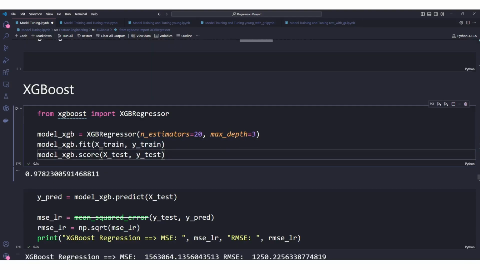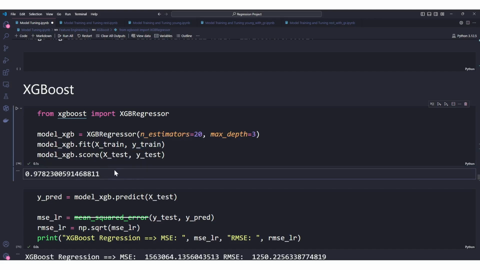After that, we are fitting our model on our training dataset, and after fitting the model, we can see that on the test dataset, the R square value is around 97.8%. So for XGBoost, the accuracy improved from 92.8% to 97.8%.